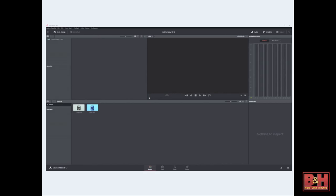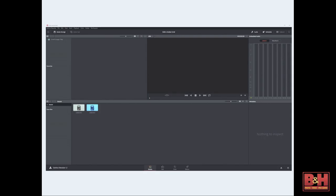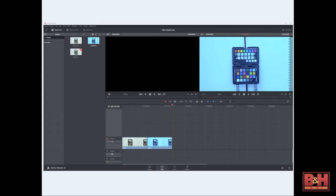All right, so this is DaVinci Resolve. I included all the steps because it took me a while to figure it out. You import your video files into Resolve. You can see my project is named X-Rite Resolve Test. I have two video clips that I shot, both with the wrong color, one with extremely wrong color.